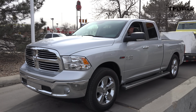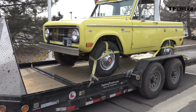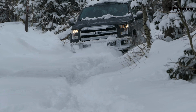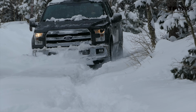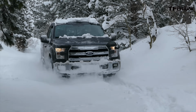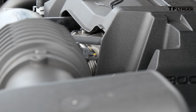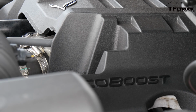Yeah, so this is a tough one. Economy versus power. I can tell you why I chose the Ford, and this is the reason why I eliminated the EcoDiesel. The Ford has confidence up the hill. It can pass, it can do everything while loaded to the max. The two trucks are very comparable in how they feel, and they're both pretty confident. But when you're going up the hill and you need to pass somebody, a semi or something, the Ford had unlimited power, it seemed unlimited. That's how powerful that engine was. That's what it comes down to, your ability to pass somebody.